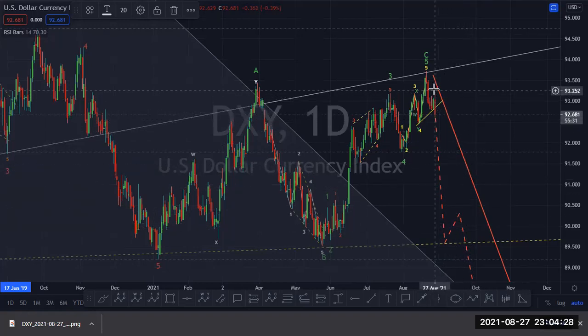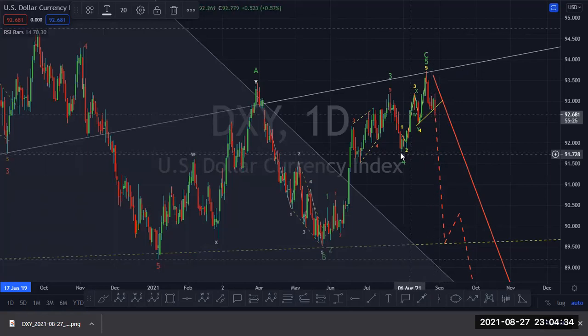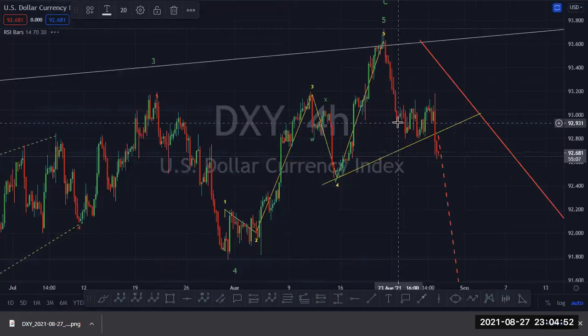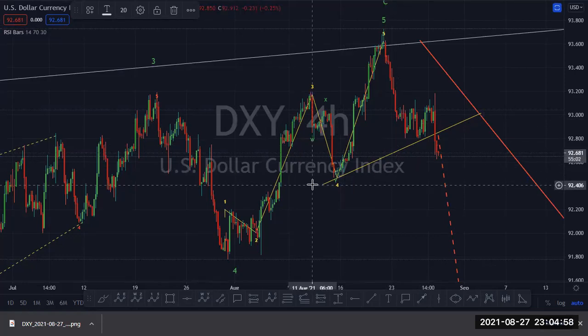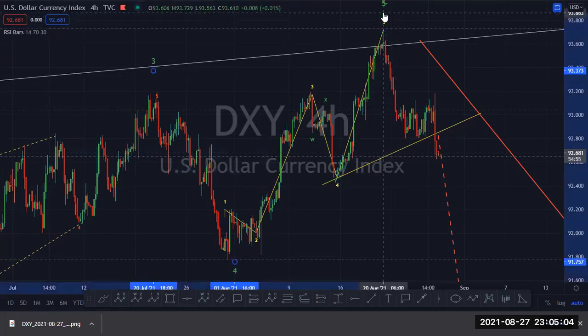Once we get another big drop, then I forget about buying. I mean, once we get below 92.47, once the price goes below 92.47, then I will no longer look for buy again. But now, buy is still possible. Once we go below this level, then forget about buying for now. We'll be looking towards getting to 88, 87, 86, 85, 84, and so on.